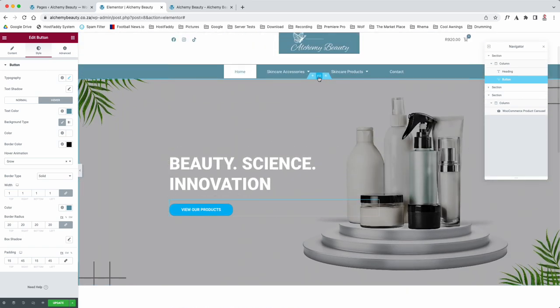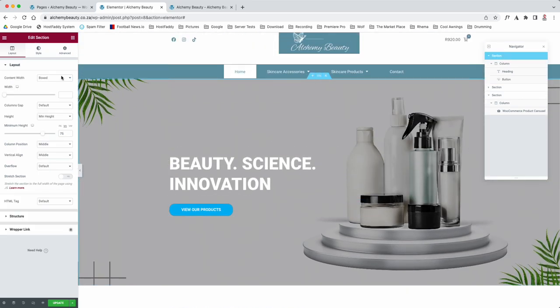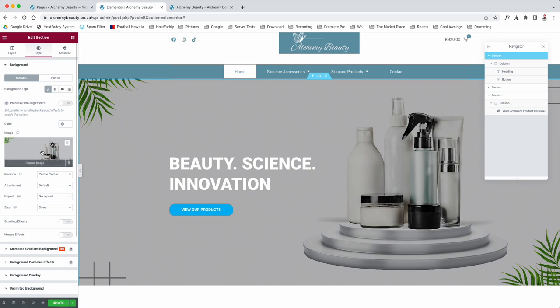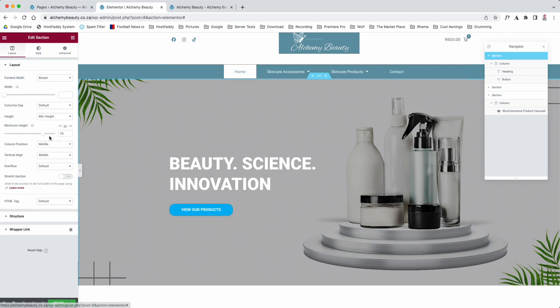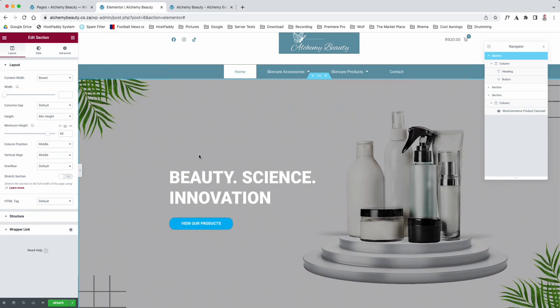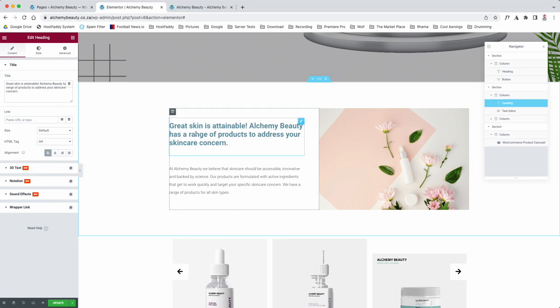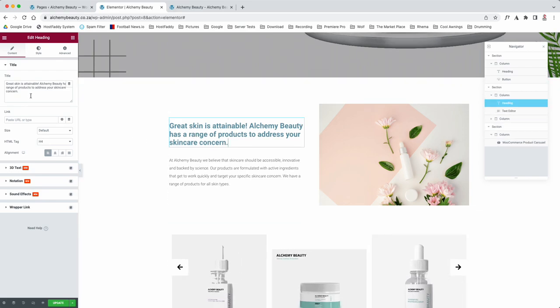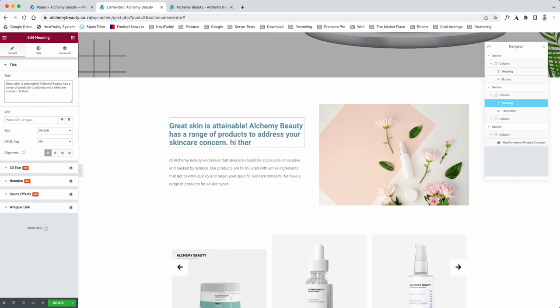To change this image at the top here, you'll just click on this row here. Click on Style, there is your background. If you wanted to make the row on the front page a little bit smaller, you can just slide it down like this. Scroll down here, this is your information provided. As you can see here, again you can just type here, hi there, it appears.